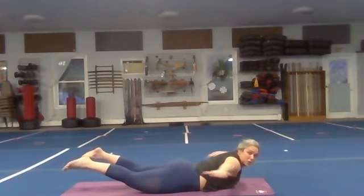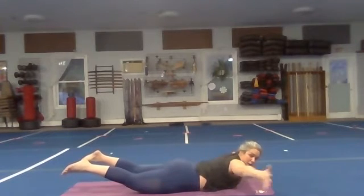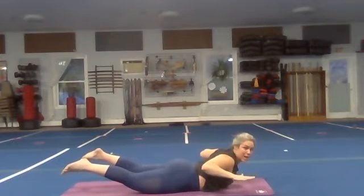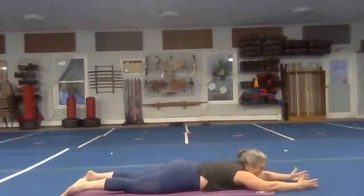Exhale, bring the hands back, turn the palms up, touch the thumbs to the back of the legs, and then come forward. Now exhale, pull and squeeze the lats. Inhale, up, palms together, exhale, down. Good, let's do that again.